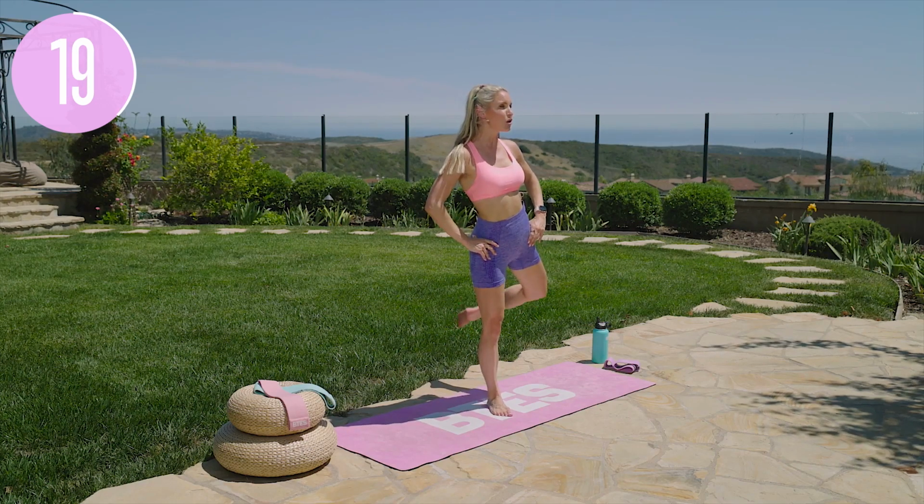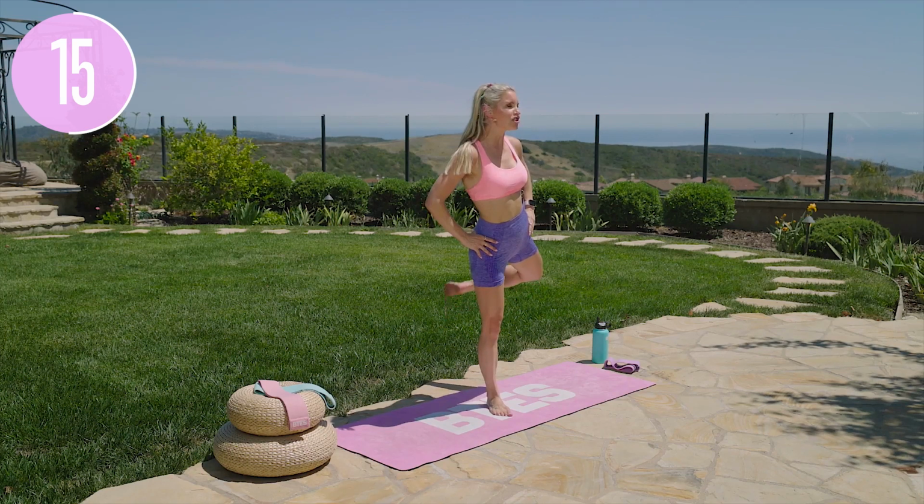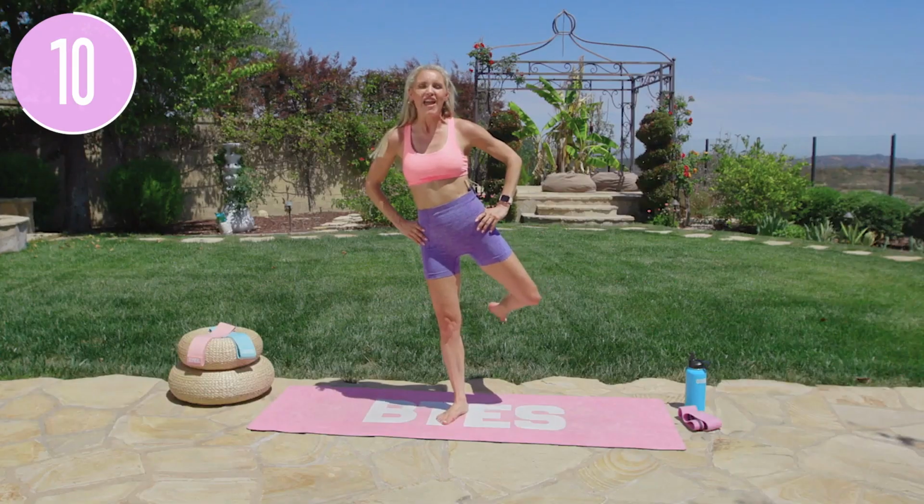So lift up nice and tall. That's it, pull that belly button in. Come on, here we go. Now lift up that knee just a little bit more. Push down into that supporting leg. Squeeze those glutes, feel the burn in that thigh.